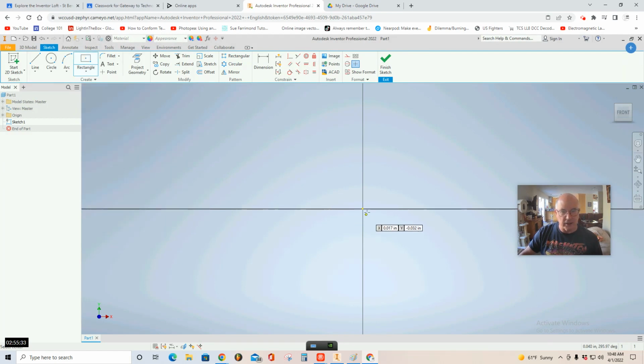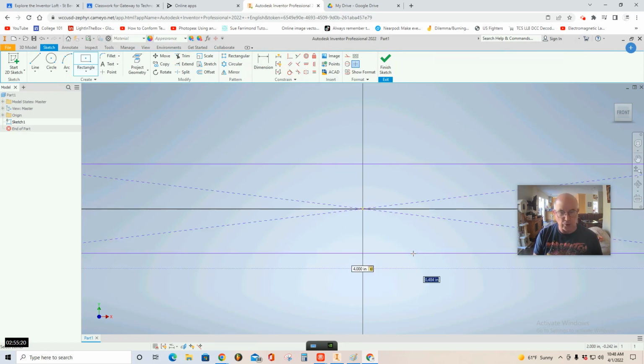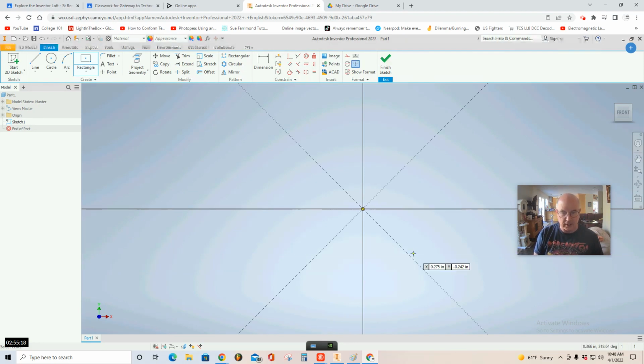Click, and then you'll draw from the center. Click, drag. To make a 4x4 table leg, you want to select 4, tab, 4, enter, and then hit the escape key 3 times. Boom, boom, boom.